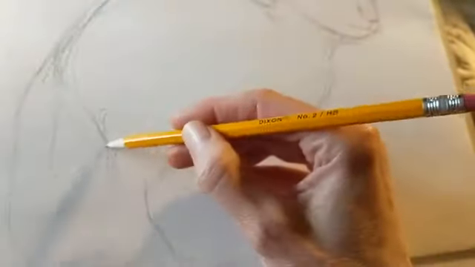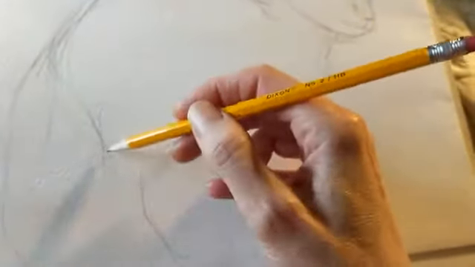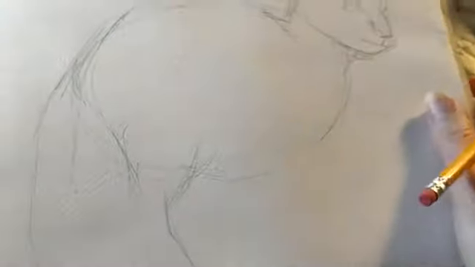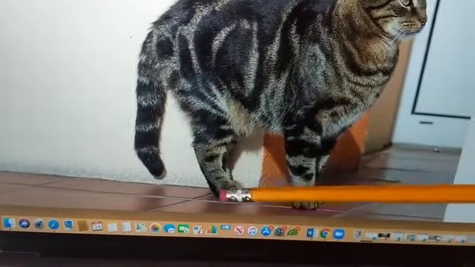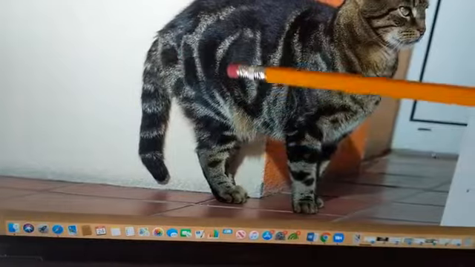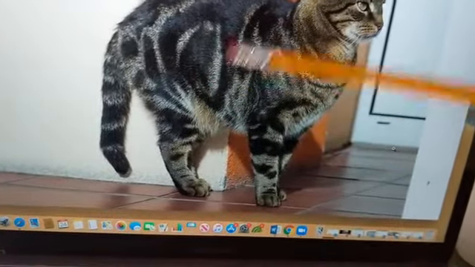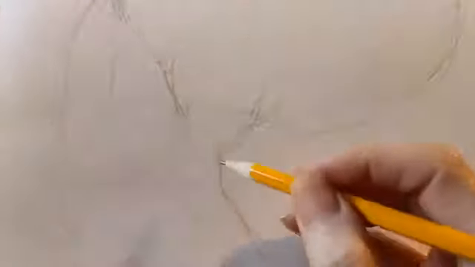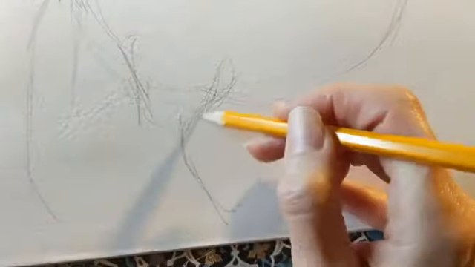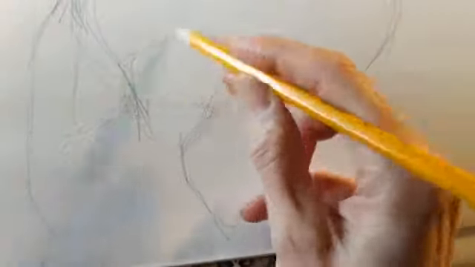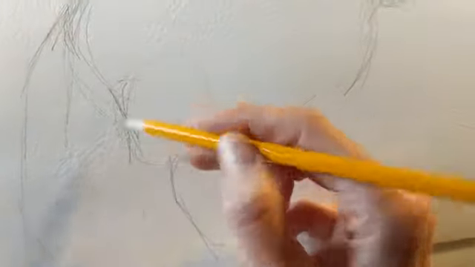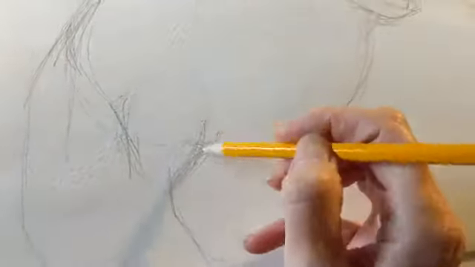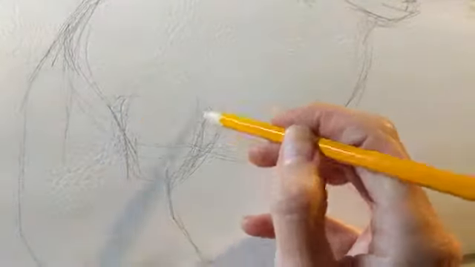Now, lots of you are going to think about the legs separately, but really they're just all a whole thing. I mean, if you take a look at this, the connection of this leg to the body, it all blends in because of all this fur and everything else. So even though you're going to have a defined shape here, it's going to kind of come off. So you want to imagine that there's another oval here. You don't have to draw it in, and you can see I'm saying this, don't draw it in dark, okay?